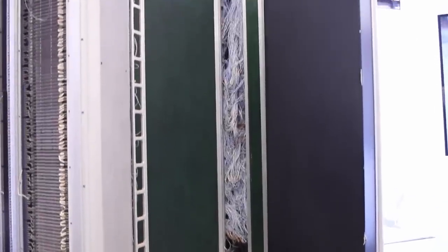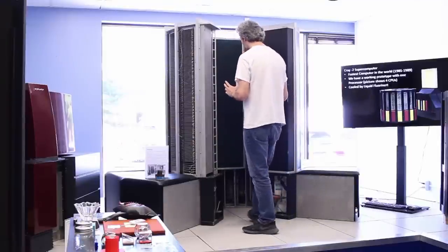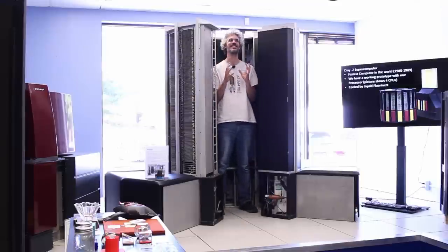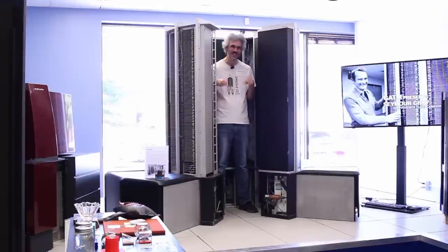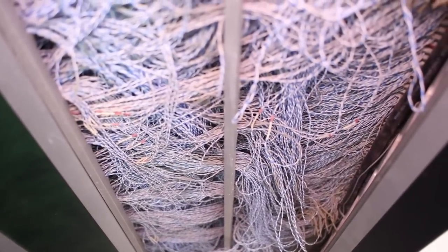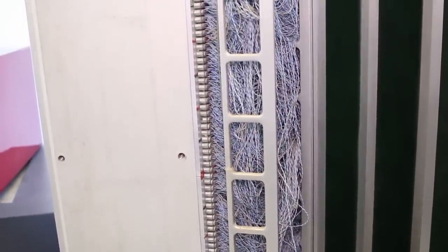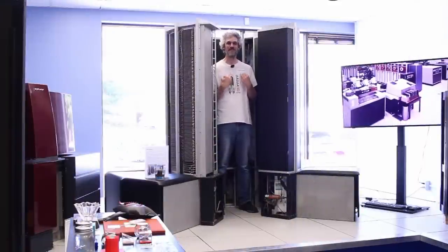And I'm about to do something that I have wanted to do for years, and Bob was nice enough to let me do it. I am gonna walk inside the Cray 1. The number of people that have stood in this very spot is tiny, minuscule. The number of people that have been inside of a Cray 1 looking at the 9 million miles of wire, surrounded in the extreme claustrophobic space of computing superpower. What an amazing opportunity. What an amazing feeling.